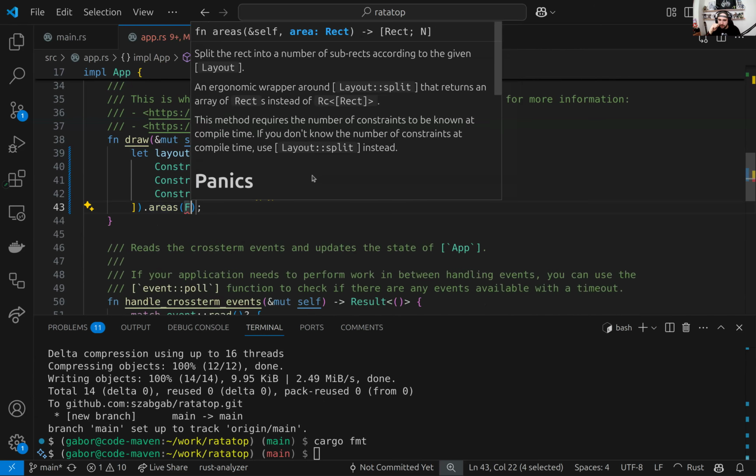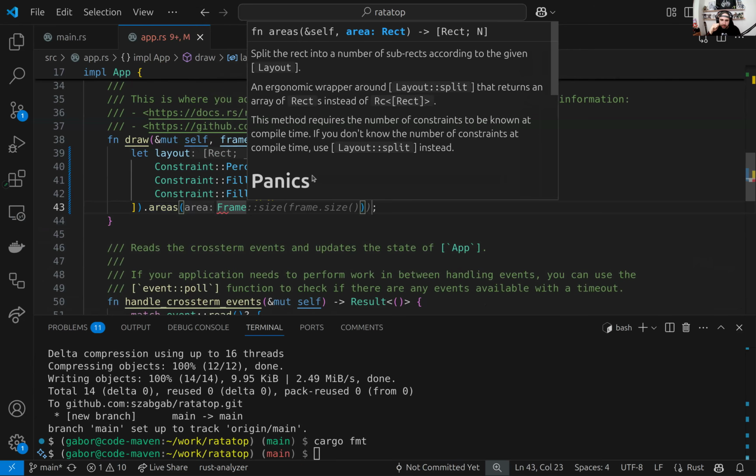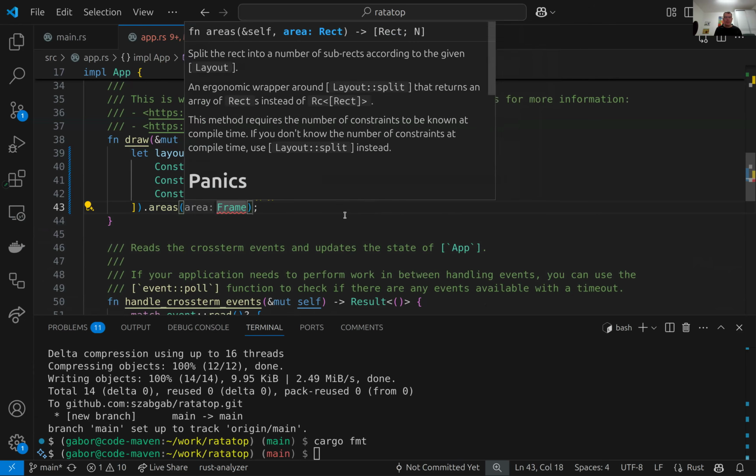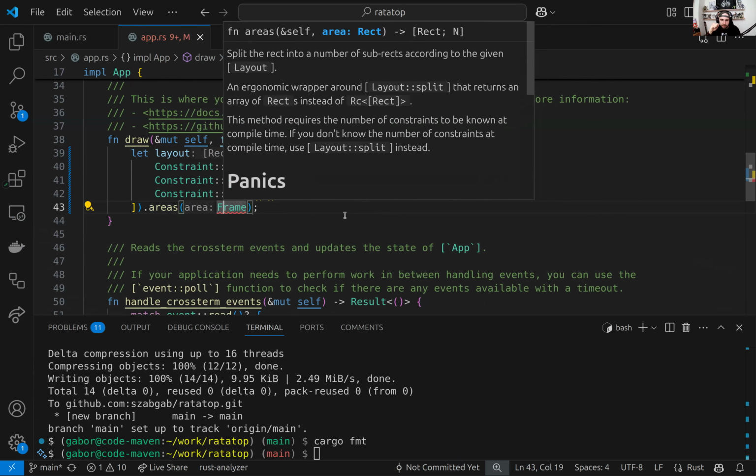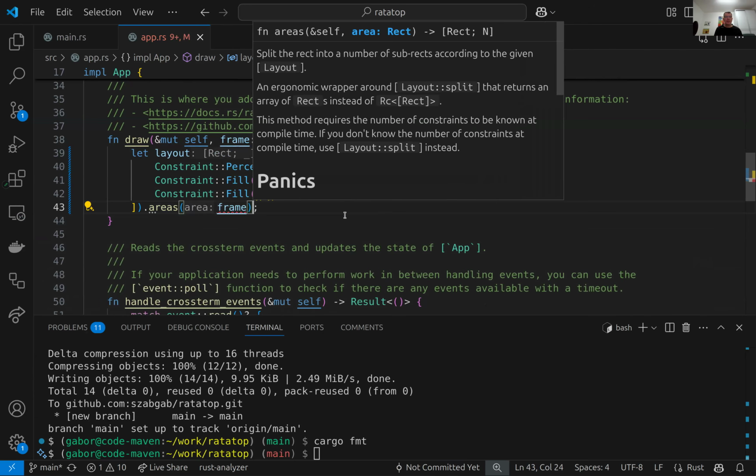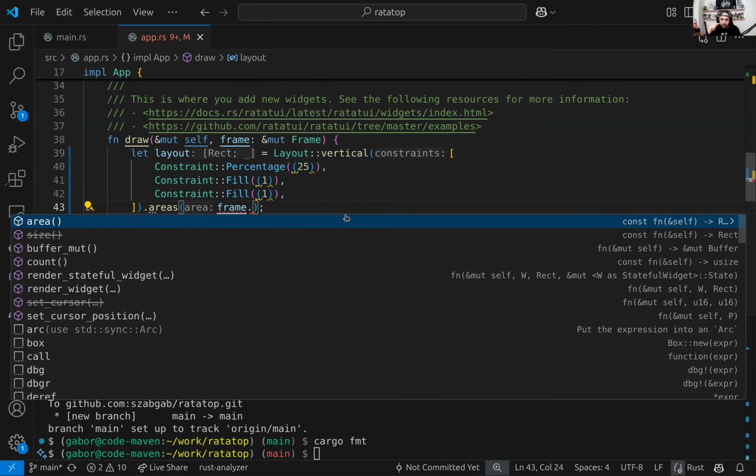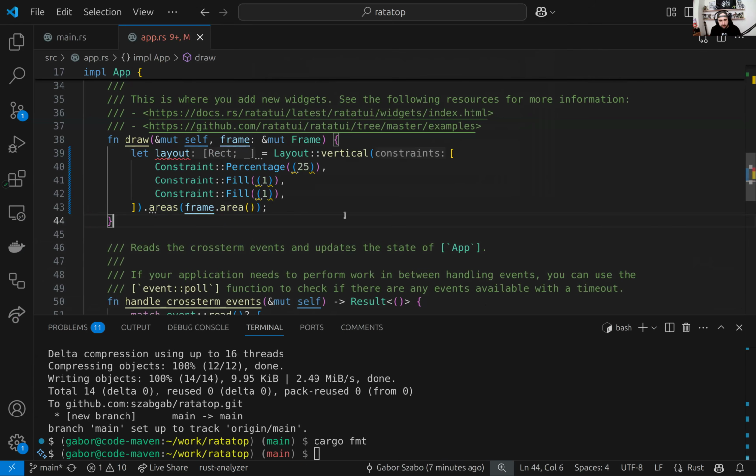The frame is already defined, it's a parameter to this function. Yes, frame area, exactly.